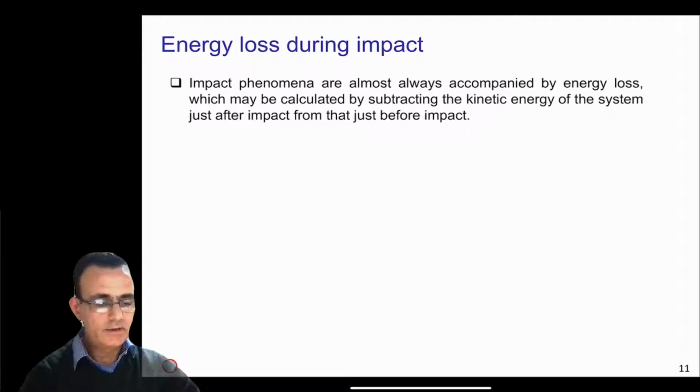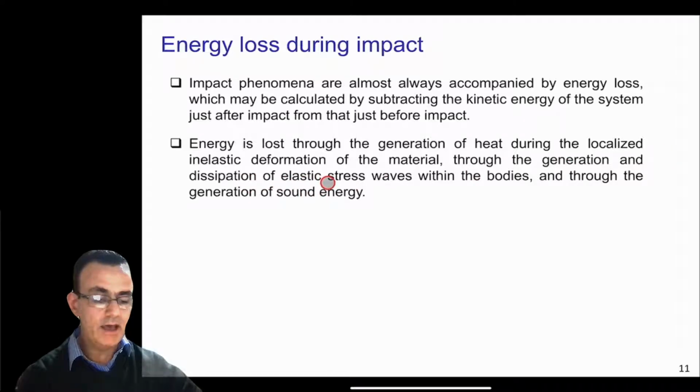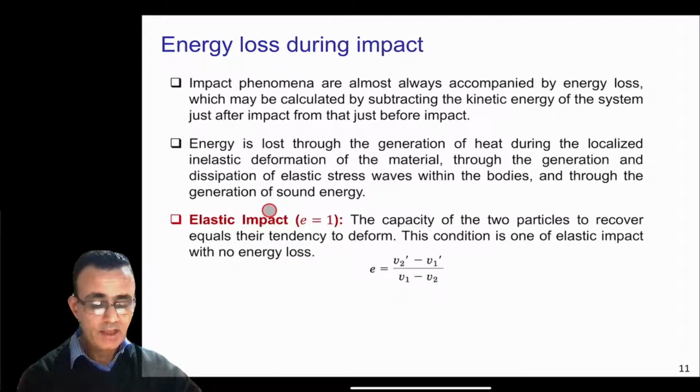Now let's also define another very important topic, energy loss during impact. We know that there will always be a loss in energy during impact. Impact phenomena are almost always accompanied by energy loss, which may be calculated by subtracting the kinetic energy of the system just after impact from that just before the impact. So you will calculate the kinetic energy just before impact and just after impact, and the difference will be the loss in kinetic energy. Where does this energy go? This energy is lost through the generation of heat during a localized inelastic deformation of the material, through the generation and dissipation of elastic stress waves within the bodies, and through the generation of sound energy.